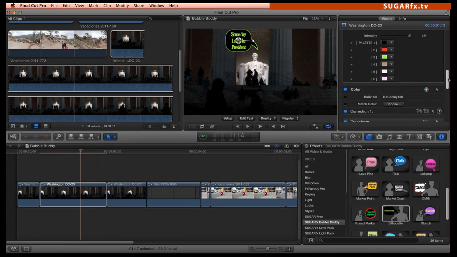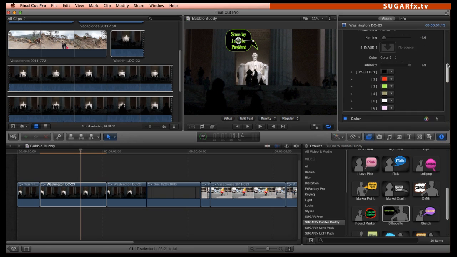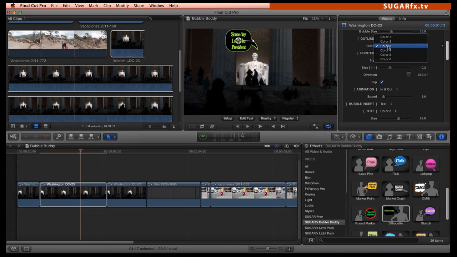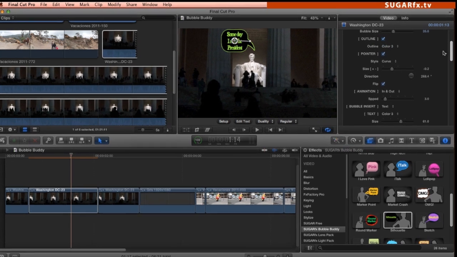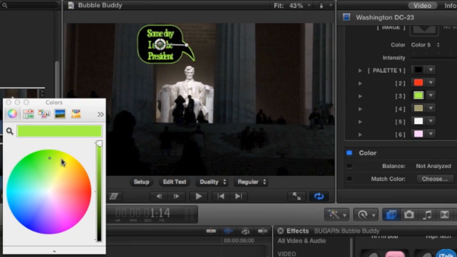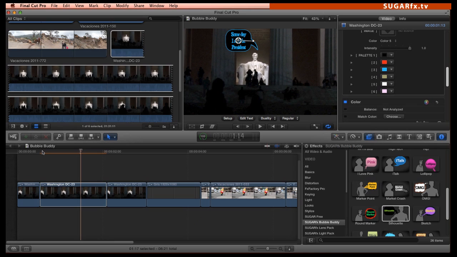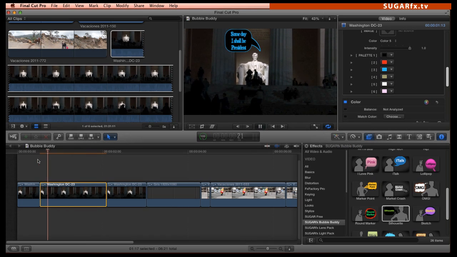At the bottom section of the parameters is the palette of colors, and they are numbered from 1 to 6. Here the colors can be modified. This is very helpful when you are choosing the color for each of the bubble components, just like I did with the outline. In other words, if I change the color palette number 3 right now, then the color of the outline and color of the text will change together because I assigned the same color palette number to both of them. I'm happy with the results, and I think the auto animation works fine.